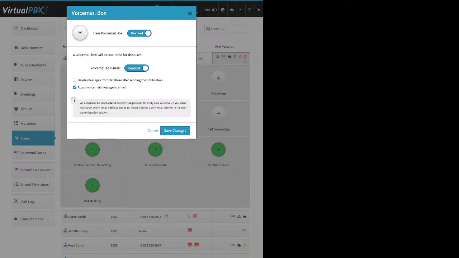And by default, there's 3 ways that you can listen to a message and 2 ways to manage the voicemail box. So that first way to listen to messages here, right, where we're attaching the messages to email, right? So you get an email notification saying, hey, you have voicemail. Here's the date, the time, phone numbers involved, the mailbox number. Here's an MP3 attachment. So you just click on the MP3 attachment, listen to the voicemail, and you can handle it. But it doesn't actually manage it for you, right? It's not deleted or anything like that.